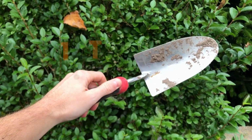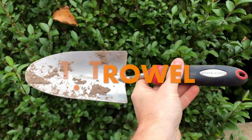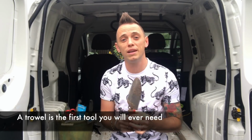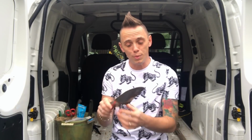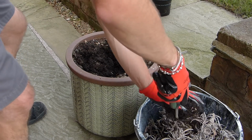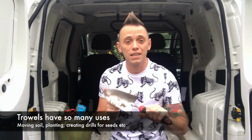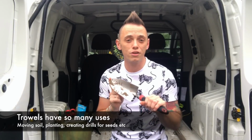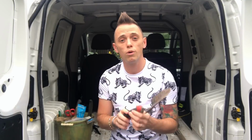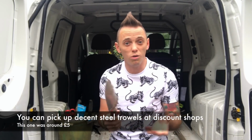So the first tool out of every other tool is this, a trowel, and it's the go-to tool that you need first and foremost, because this tool here is going to allow you not only to plant plants, but you're going to be able to dig out soil, put compost into pots, create drills for seedlings. It really is an absolutely incredible, fantastic tool that you're going to need first. And the great news is they're relatively cheap, they're not too expensive. So you can pick up one of these even at a discount store for under £5 or under sort of $7.